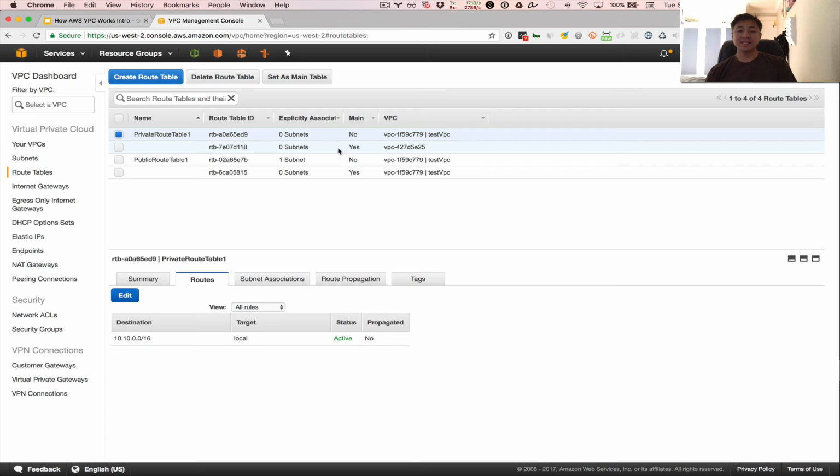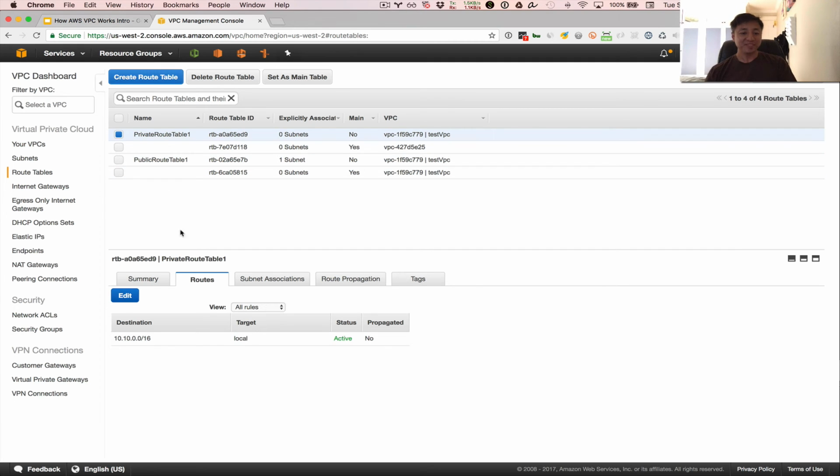So that means if you go and mess around with the main route table and, let's say, add a route to allow outbound traffic to go through the internet gateway, thereby making it public, any new subnet you create by default will be publicly accessible, which is not a great security thing. So this is why it's important to create our own custom route tables and associate those. Then by default, you are secured and you have to explicitly open up access.